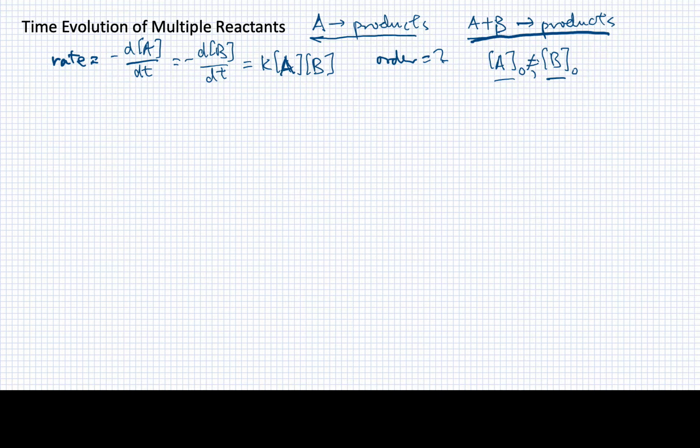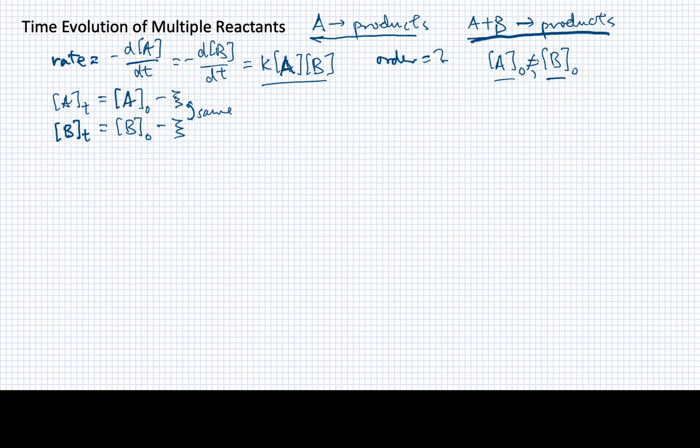So we're going to assume that these are different from one another and that they follow this particular rate law. How would we go about figuring this out? Well, first of all, I want to note that if I'm interested in the concentration of A at some later time t, it's going to be equal to its initial value minus some value that represents the extent of the reaction. We'll use that same variable that we've used before, the Greek letter xi. I'm going to have the same expression if I talk about B, and it's going to be the same extent of reaction. In other words, these two things are the same.